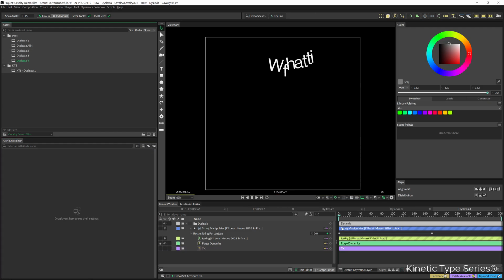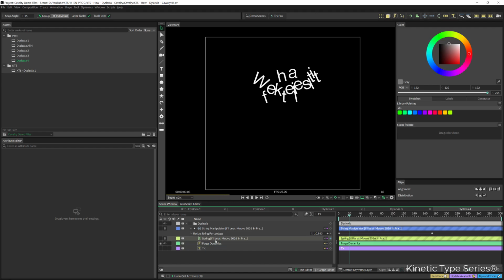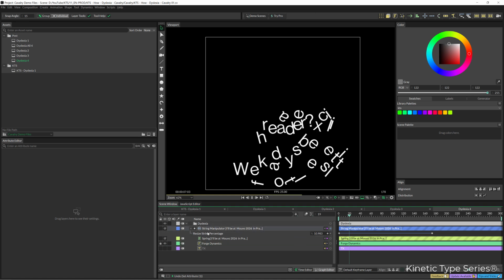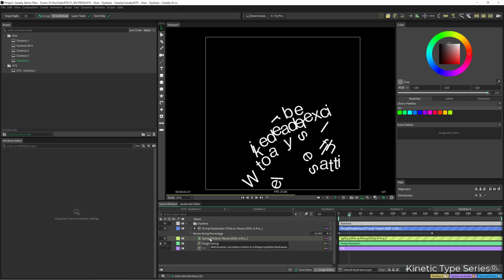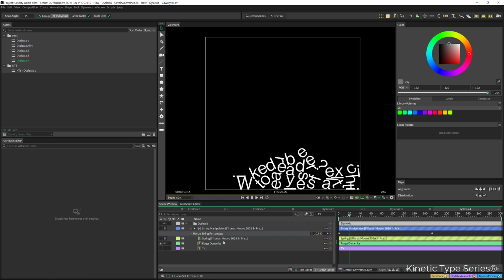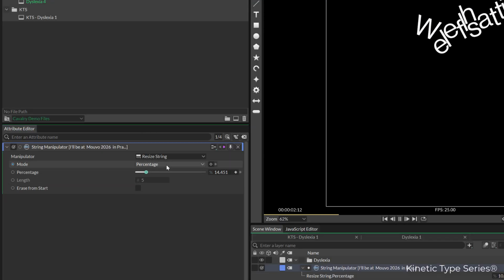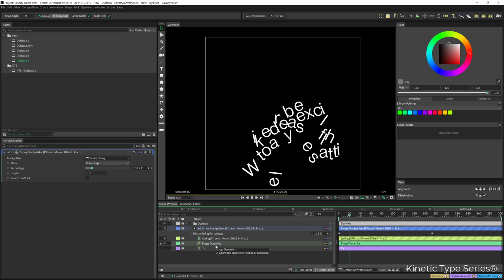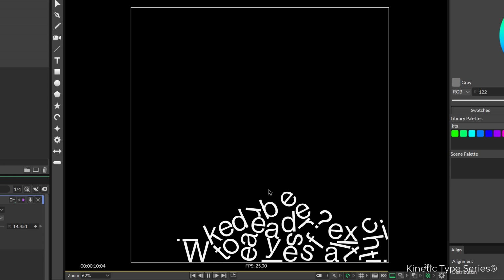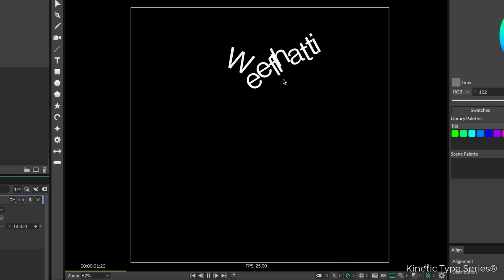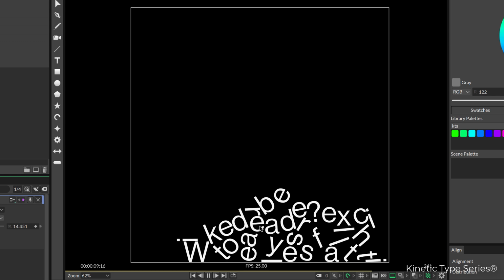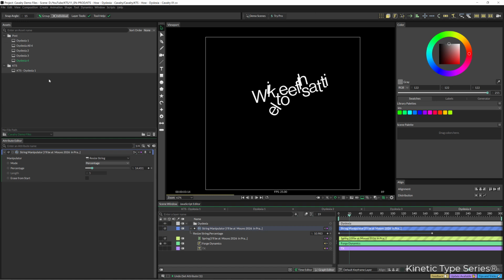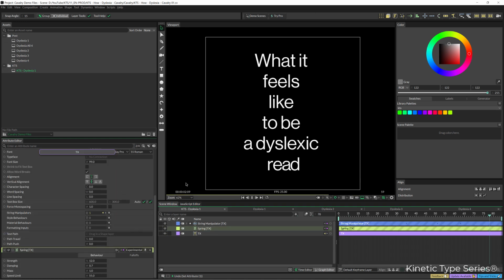And the fourth iteration, this is super interesting. After creating all those animations, I put all in a Forge Dynamics. And the fun aspect of this is that if you have an animation of something that's being written with the resize string, and you then apply a Forge Dynamics, when the letters are coming in or appearing, they come into effect in the middle of this dynamics simulation. So it is super, super interesting. So yeah, that was that. You need to mess around with things to really figure out the best stuff.